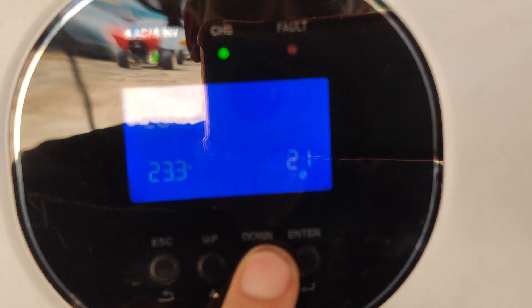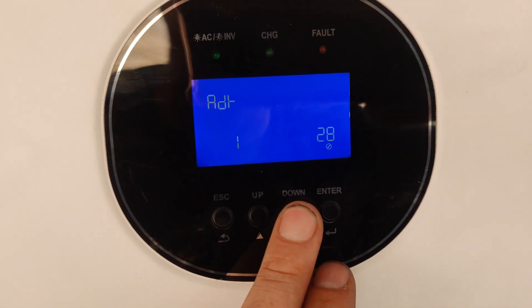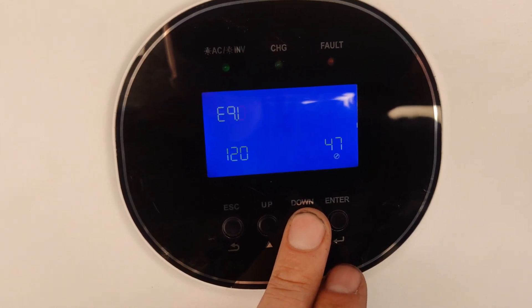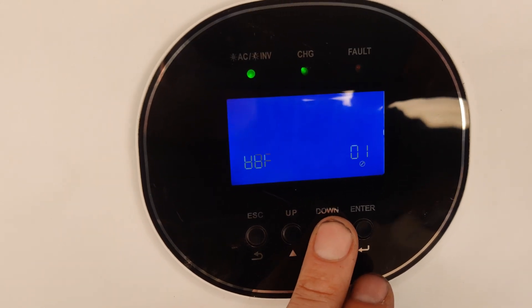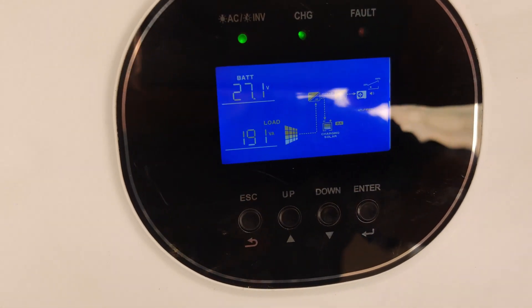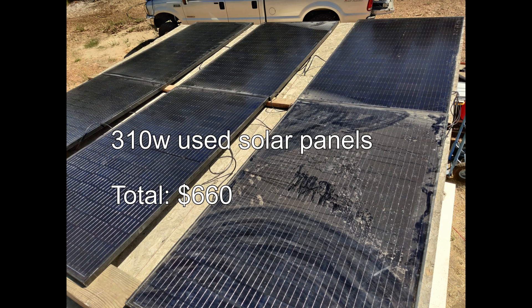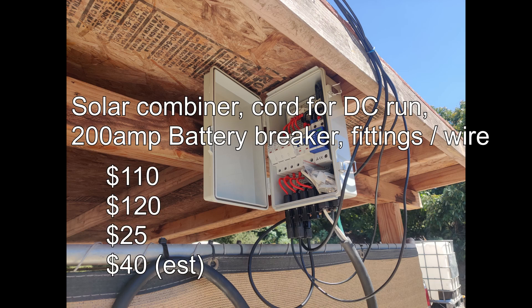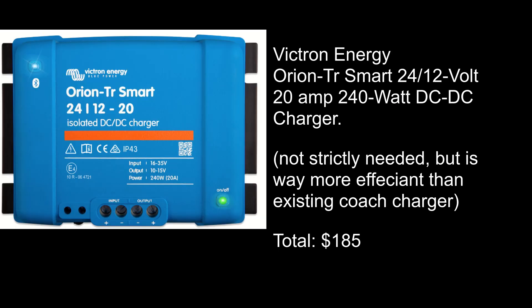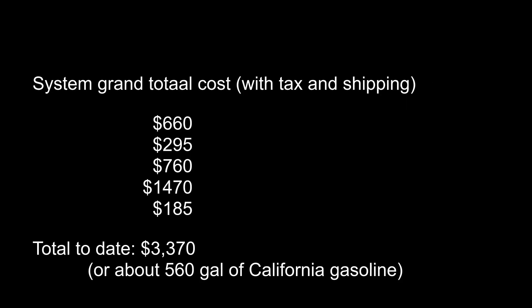So did we accomplish our goal? Yes. Our estimate for usage was a little under by the end users, but ultimately we got a system that lasts them until about 10 o'clock at night. It'd be nice if it were a little longer — with the addition of probably two more 200 amp hour batteries we could get there, though that will necessitate more solar panels, especially coming into winter. All in all, great system. Based on current fuel usage and fuel savings, we're looking at about a year and a half payoff. Not a bad investment, and it's quiet during the day.